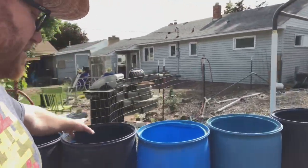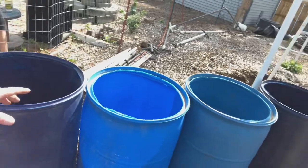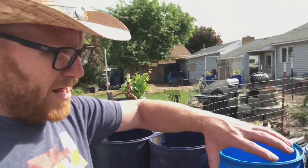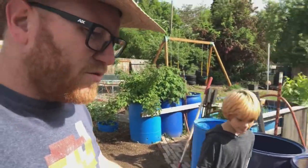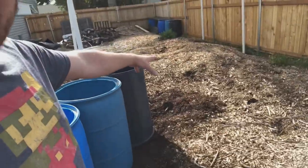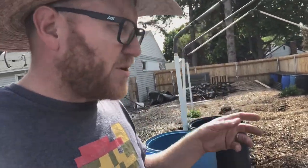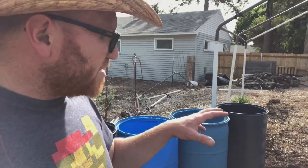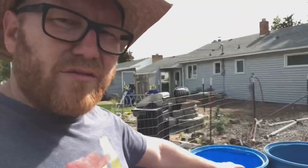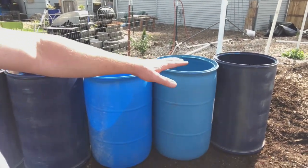Now I've got all of these barrels that need to be filled. We cut the holes in the bottoms and the tops with Coda's help — thank you, Coda. Without him the barrel was spinning and I couldn't control it. To fill them, we're going to use bunches of old wood and sifted wood chips. I want to sift through the wood chips, get all the good fine composted material out for the garden, and everything else goes in the barrels. I'll fill them about two-thirds of the way up, and then the rest will be really good compost and soil for growing. It'll settle and go down eventually.